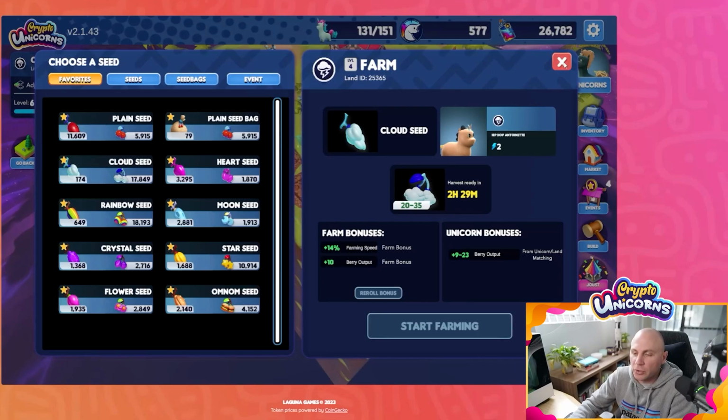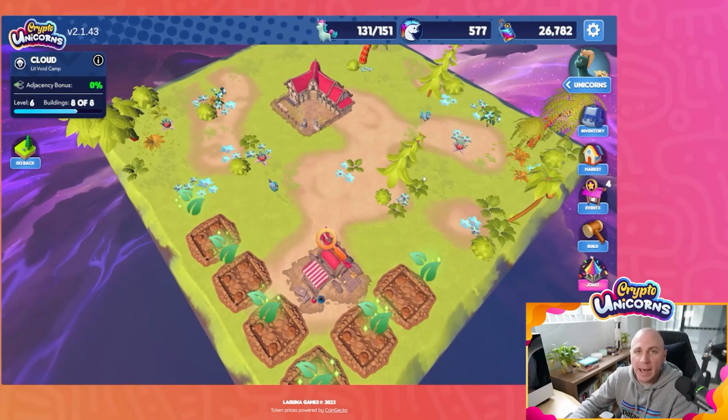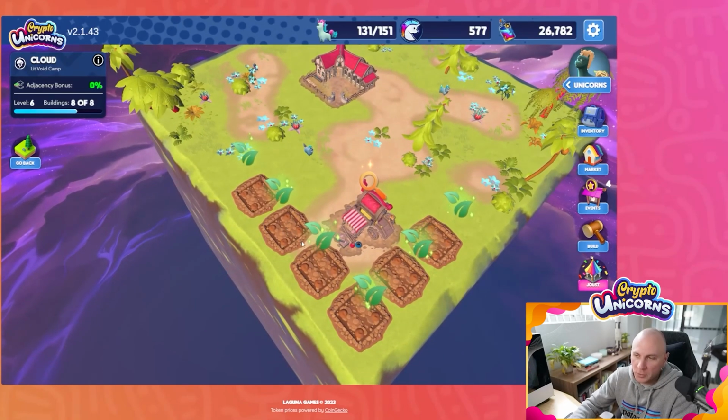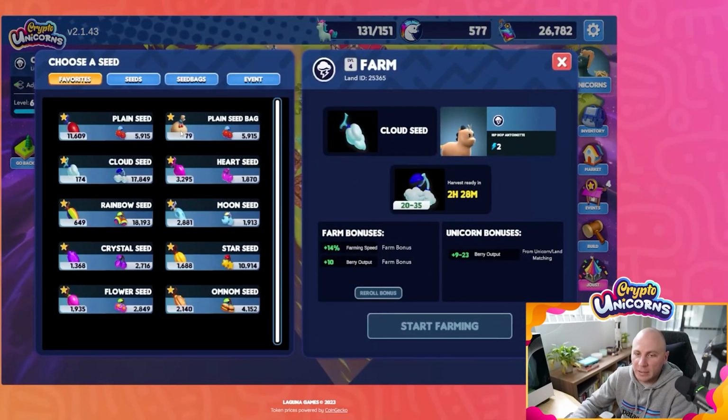Now you want to make sure that your unicorn class matches the land class. So for example, this is a baby cloud unicorn and I've got a common cloud land. If they match, I'm going to get the best bonuses when I allocate that unicorn to a farm or to a gathering cart or to a workshop. Going back to the farm, you can see here you've got all your different seeds.